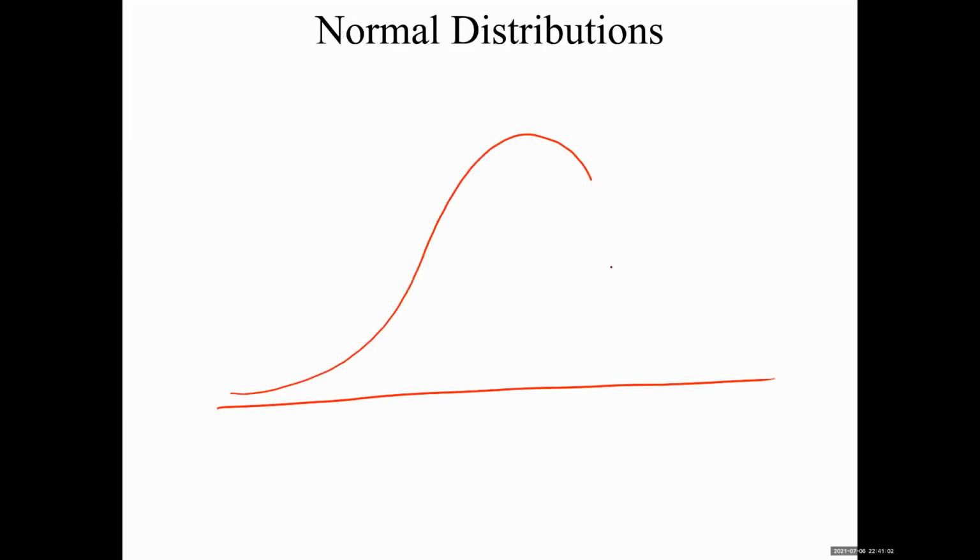It's a bell curve. Normal distributions, the graph, okay, if this is the number line, the x-axis, then the graph looks like this. All normal distributions look like this. And again, we want to say, from here to here, let's find the probability. So we have to find this kind of area. We're going to be working on these now, normal distributions. What do we need to know about normal distributions? First of all, there's lots of different ones.